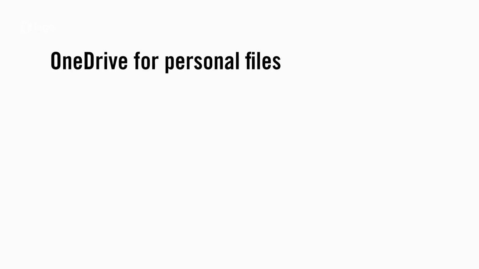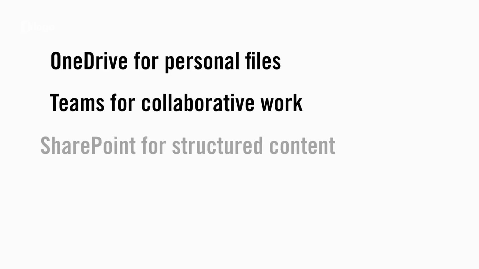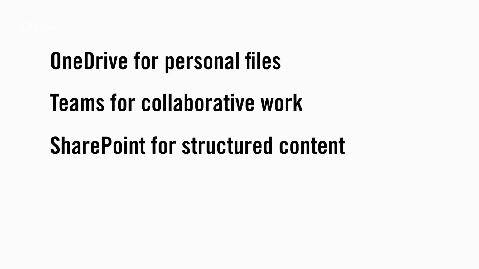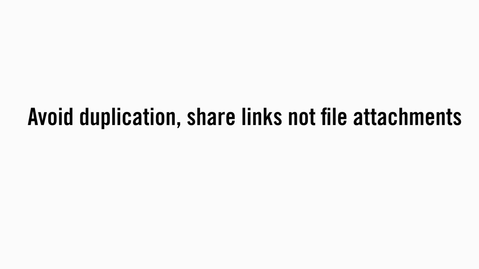In summary, let's touch on a few best practices for file management. Use OneDrive to store your personal files securely. For collaborative work, rely on Teams to keep everyone in sync. When it comes to structured content, SharePoint is your go-to choice. To maintain order and efficiency, avoid file duplication, share links, not file attachments. These straightforward guidelines will help prevent confusion and chaos. Spend less time searching for files and more time being productive.